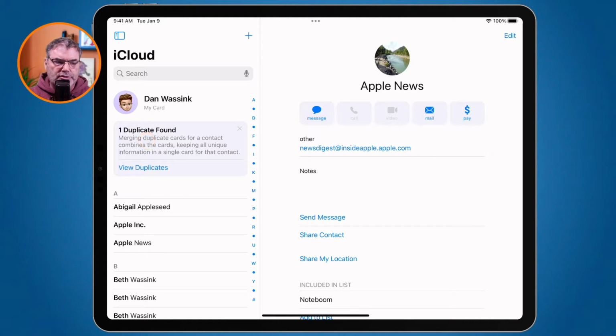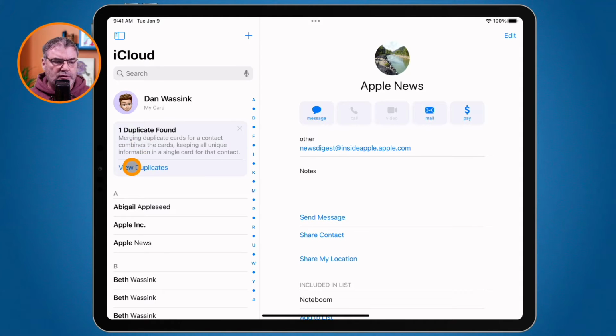And now what we're able to do is merge those together. Now this is a better experience than what we have on the Mac. The Mac and the Contacts app has always been able to merge duplicates, but it was basically a one-step solution. I found some duplicates. Do you want me to merge these together? With the iPad and the iPhone as well, we can view which contacts are duplicates, and we can view the different information in each contact before we merge them.